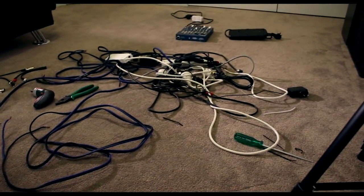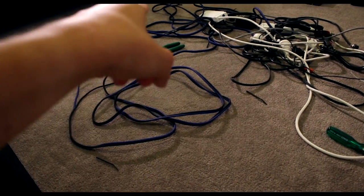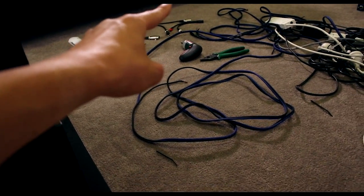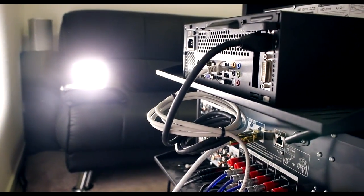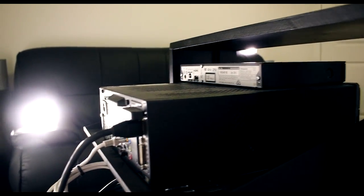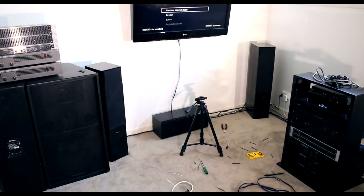So far I have a shit ton of wires that are unnecessary. These big long ones here, we'll have to go back in because they'll be for the subs. Those splitters over there, I don't need. All these power boards, I don't need. Most of these are power cables. The only two real things left are to run power to the PC and to the DVD player and HDMI from the DVD player down to the receiver.